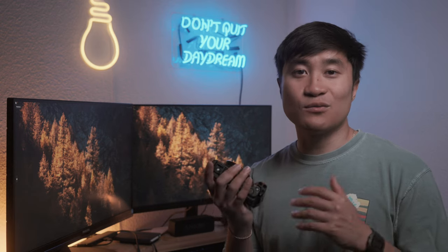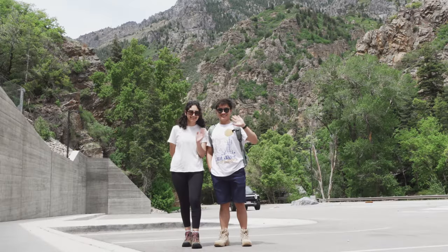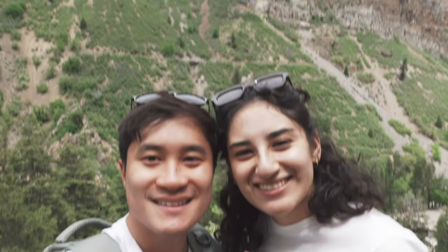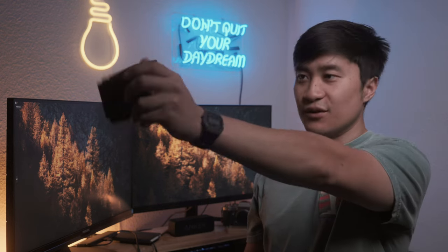The last con is the lens width. As this camera was marketed for vlogging — and it does well at that — hand-holding this while vlogging without a tripod is not very ideal. The angle is pretty tight, and having stabilization on top of that makes it even tighter, so it's not as friendly to those who wish to include more than just themselves in their vlogs. Holding it out like this just isn't enough.